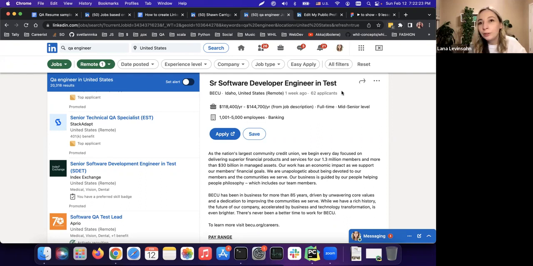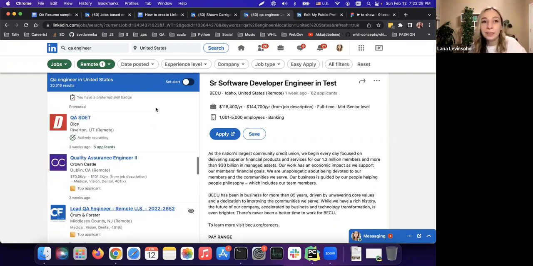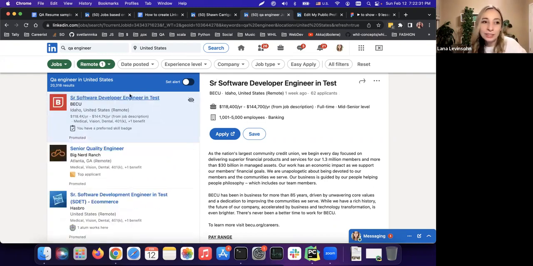So I would just recommend you read through the job description. If you understand at least 50% of it, then that's good enough, and you can actually apply for that position. If the job description looks like totally alien language, and for some reason asks for automation or coding or things like this, don't do it.